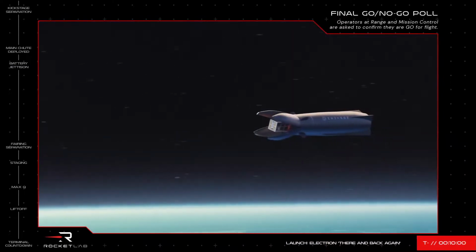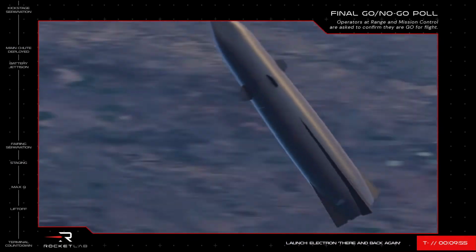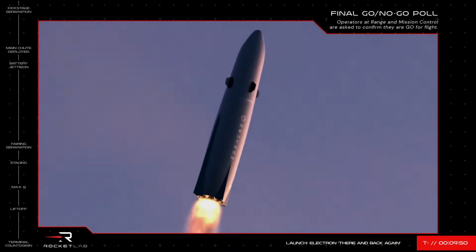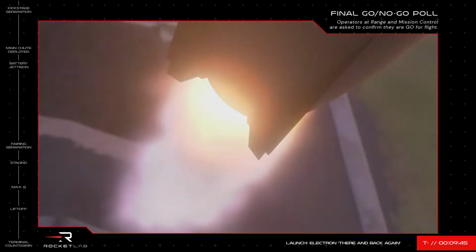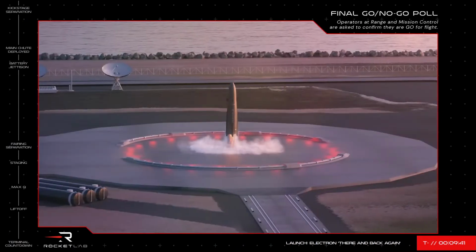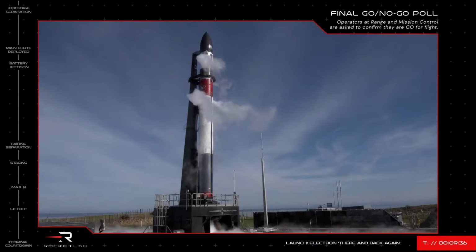Neutron is our new launch vehicle designed to lift 13 tons of payload and to provide a tailored launch solution for satellite mega constellations. Neutron will take Rocket Lab reusability another step into the future as a fully reusable rocket designed to land back on the launch pad after a mission and from there be returned to the nearby production complex for refurbishment and reflight. With construction underway and Neutron's development really ramping up, there are many exciting opportunities to join the team. You can check these out for yourself on the careers page of our website at rocketlabusa.com.